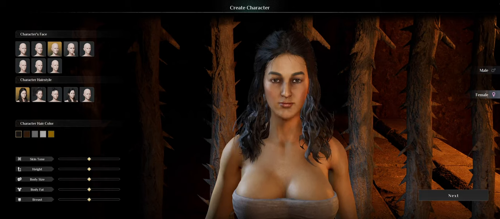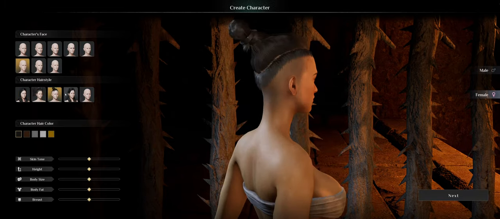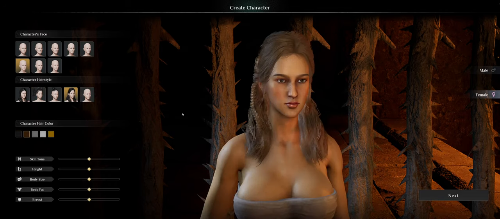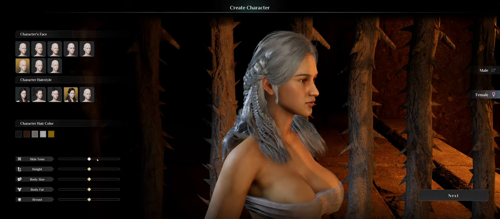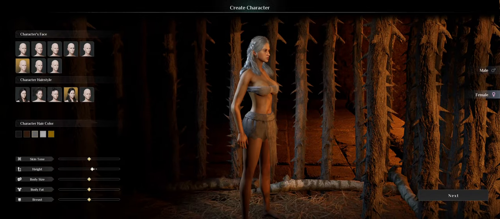This is not bad. This is not bad. This is a nice one. Okay, this is not bad. Okay, let's do hairstyle. Oh no, I don't like that. Nope, don't like that. This I kind of like. Yeah, sure. Hair color, of course. Reddish. Oh, though, silver gray doesn't look bad. Skin tone is fine with me. Height. Well, let's check the height. Let's make her a little bit taller.